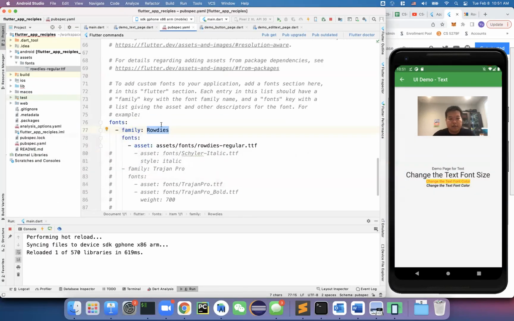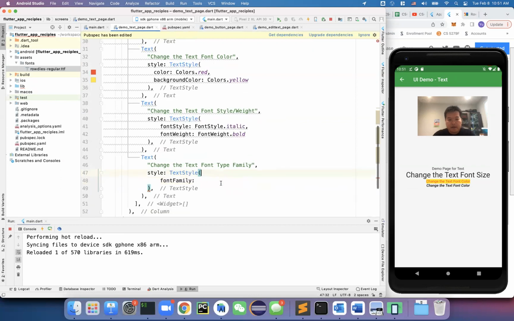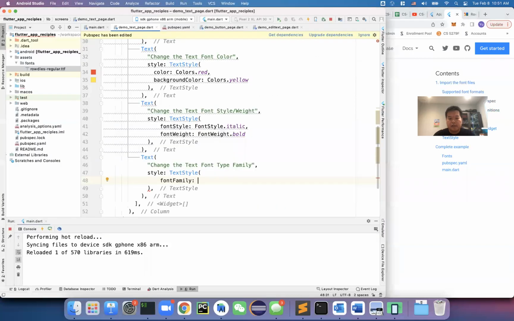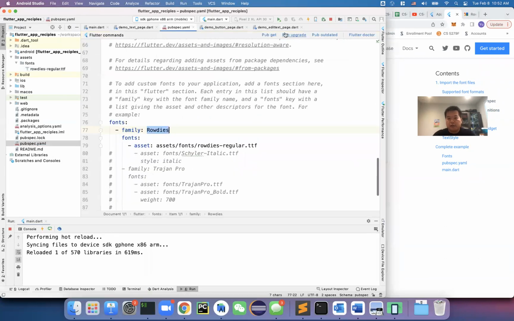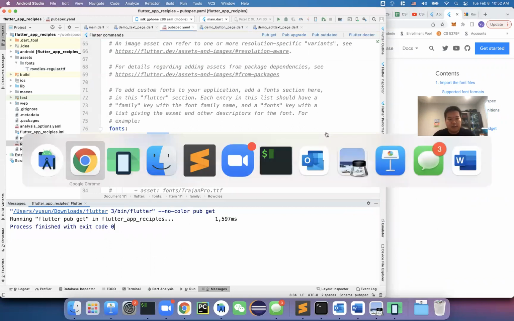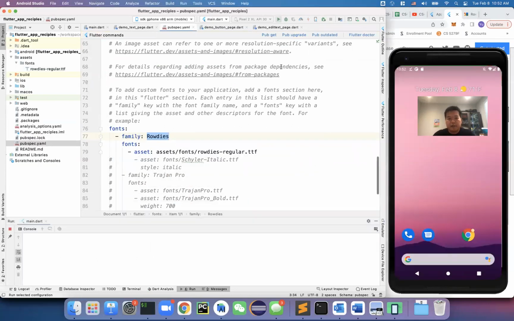Let's try that. Okay, so the name is this, and go back to the text here, font family, and that one is going to provide what the family name is. Yeah, direct, just the name. Very simple. All right. Now for this one, since we added to the YAML file, you actually need to update the file, and then you probably need to stop the app and reload it, because otherwise the file won't be in the app. So let's run this one more time.